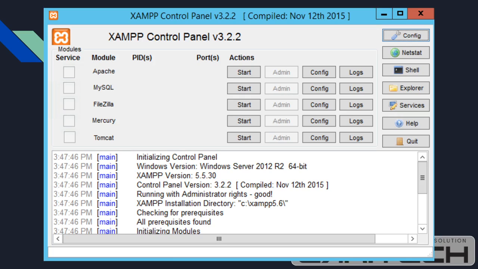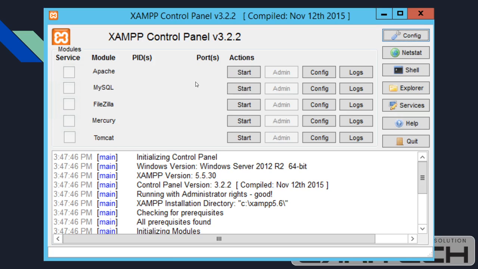Well, you got to get you some programs. Okay. So there's this one called XAMPP. Don't worry what it stands for. It's just a program that will simulate a server. Okay. So if you're familiar with servers, you'll know that there is this thing called Apache, MySQL. Okay. So these are just different types of servers, and all you have to do is hit the start button.